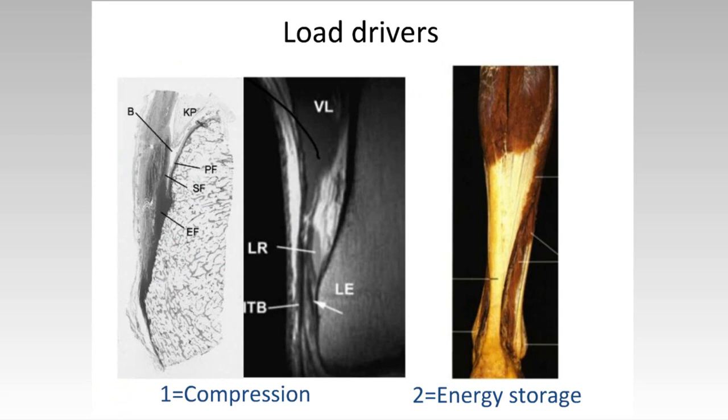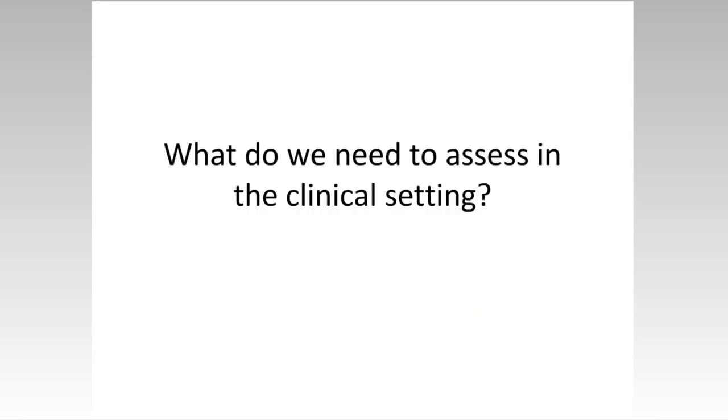So these are massive. You need to be assessing for compression, how much compression they have, how much energy storage they're doing. And I think I'll talk about that when we go into the clinical part. We don't know why these are load drivers. We know compression probably increases sort of ground substance response and causes some cellular activity in relation to that. And energy storage, we don't really understand completely how that links to tendon pathology. But we know these two factors are related.